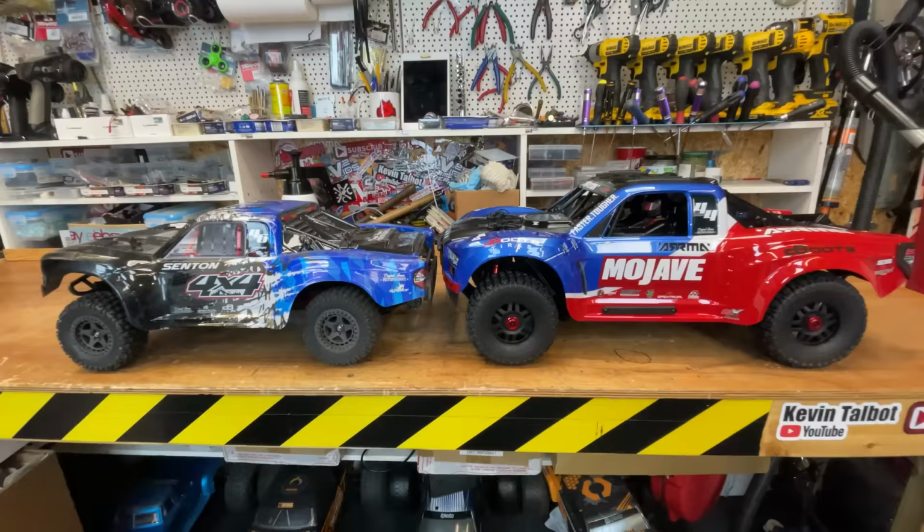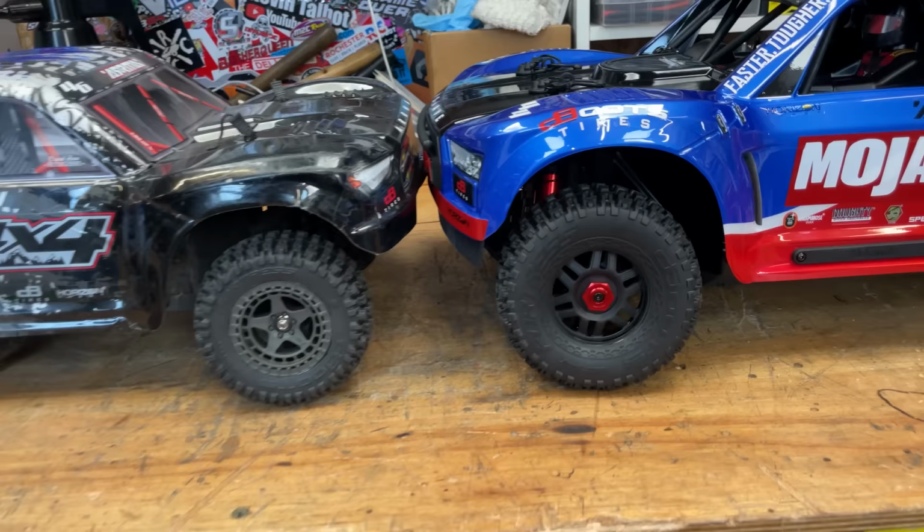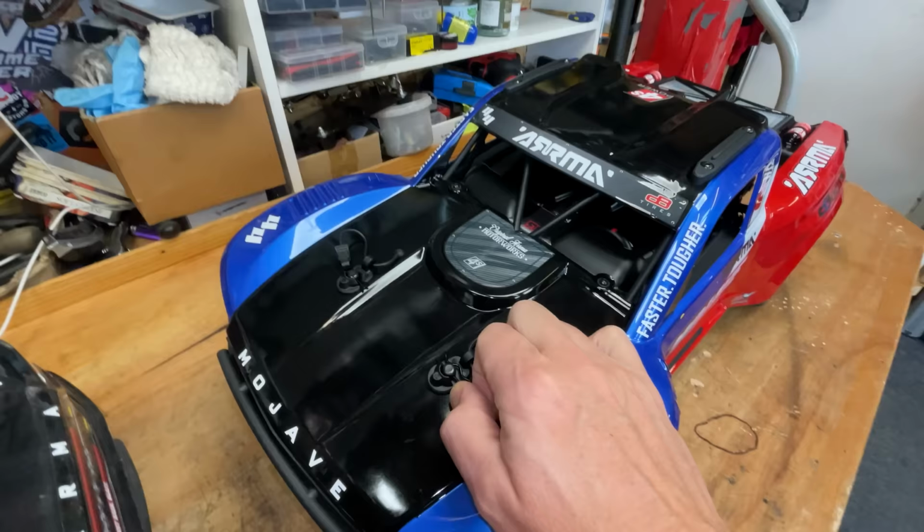So it's a little bit smaller. The Mojave is quite a bit heavier. Much bigger wheel hexes, 17 millimeters on the Mojave. Let's have a look inside.